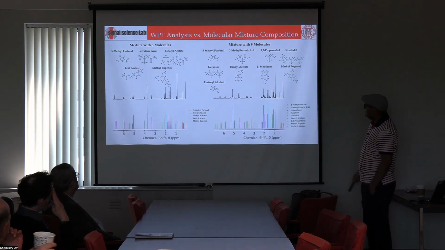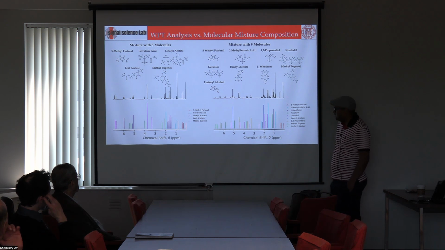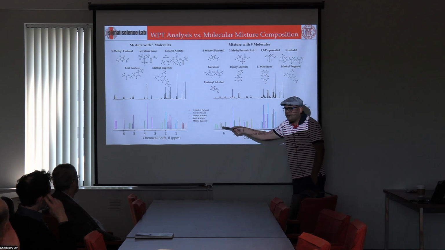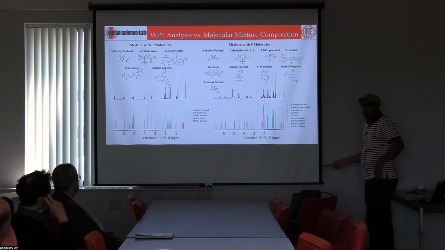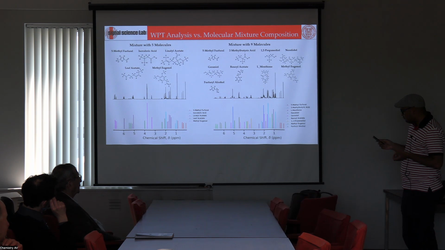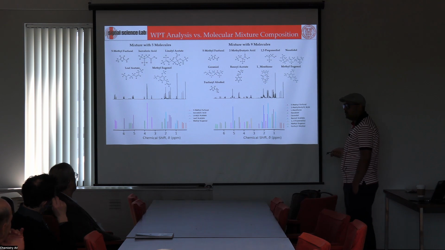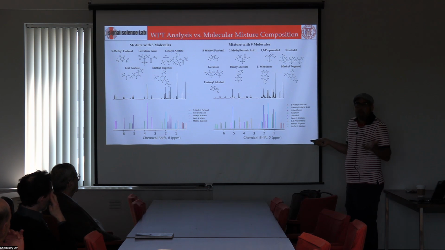Go to 9 molecules, mix them up, get this spectrum. And then apply a wavelet packet transform, the procedure which I described, you can get individual peaks. And now you can compare which peaks belong to which molecules in a spectrum. The lower spectrum is taking the separate spectra of those 9 things and seeing where they show up. Yes. Now, good question, because the next slide is, can we automate this process?